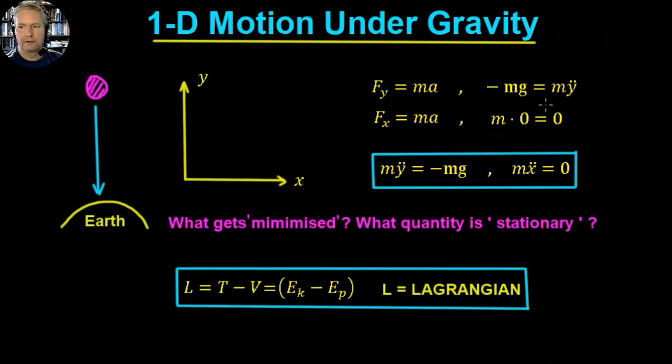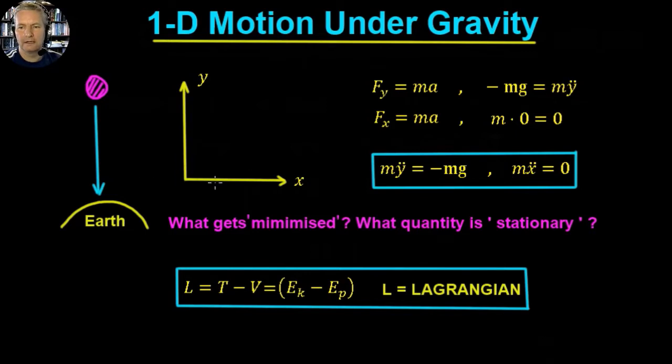So we can then write that as mass times, now gravity is an acceleration, so it's the second derivative of position. So if we were to differentiate position once, we get our velocity. If we differentiate it twice, we get our acceleration. So we've got this little equation here, that minus mg equals m y double dot. So what we can do is write our equation as m y double dot equals minus mg.